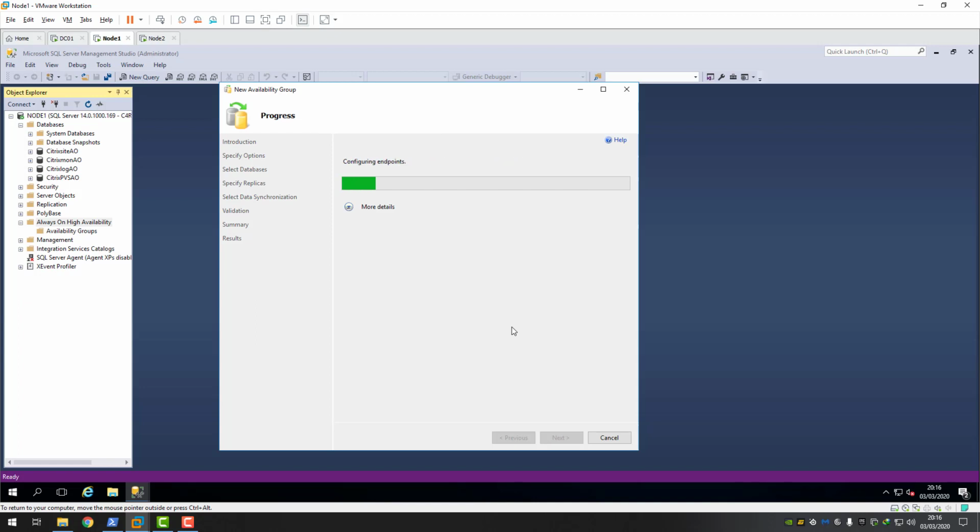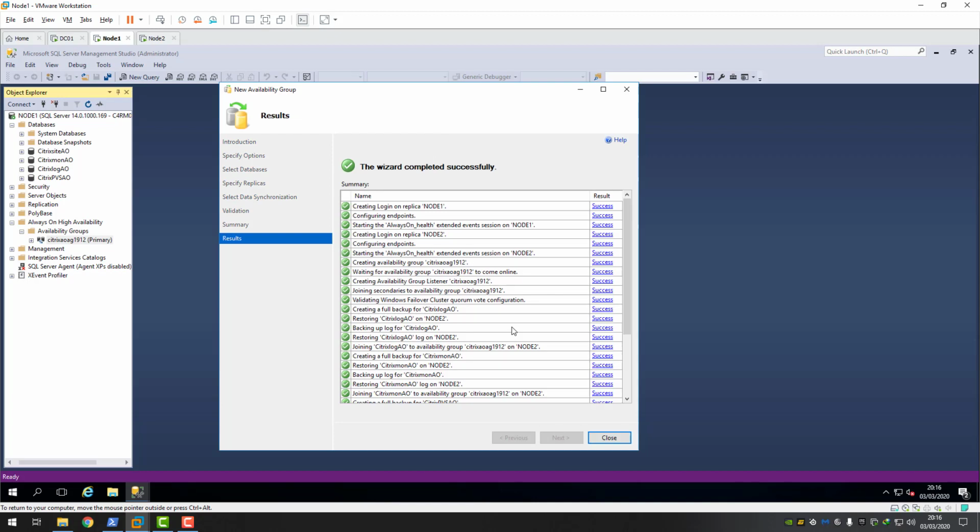And now it's setting up our Always On availability group, and it's adding the databases to the availability group. It's setting it up on the primary replica and also on the secondary replica, and it's also configuring our Always On availability group listener. So you can see everything's come back as good, all success.